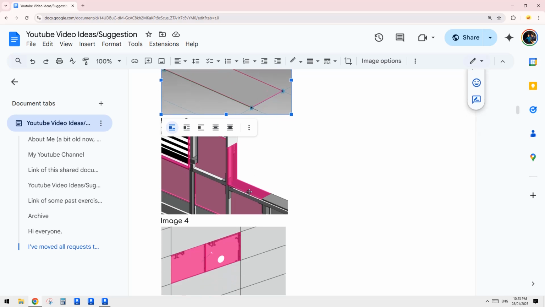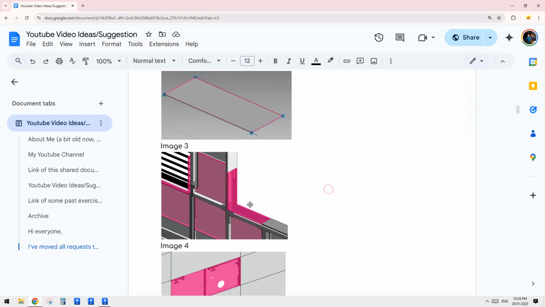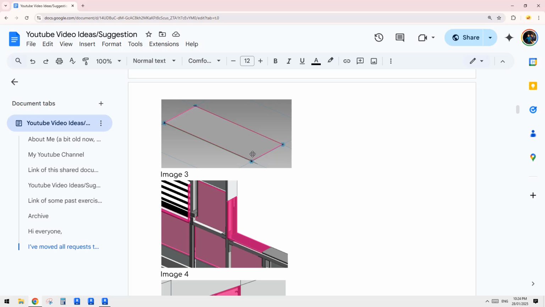Imagine this is an opening, and then this is a panel, and this is a side panel with a little adjustable depth. It's probably easier to do it as a curtain wall panel instead of a pattern-based family.